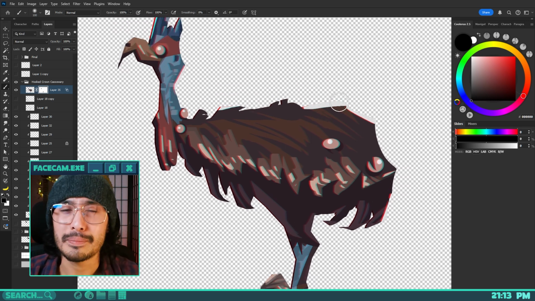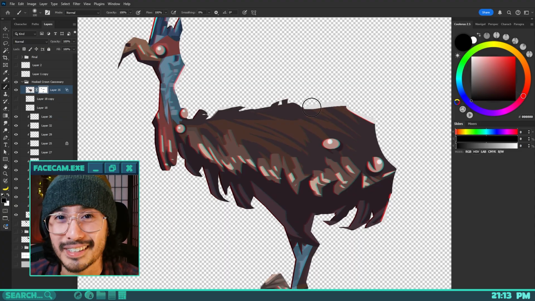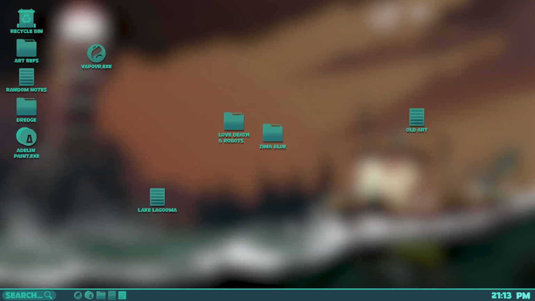So anyway, that's going to be it for my disgusting cassowary. And that brings us to the final design. So we have our normal cassowary, and then we have our aberrated cassowary as well.